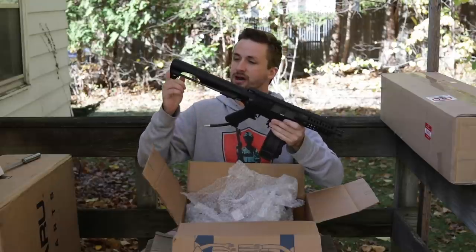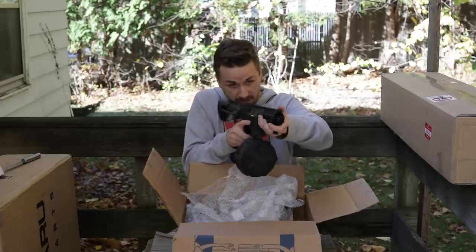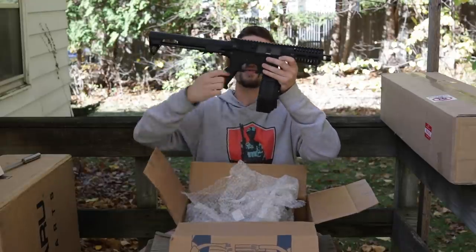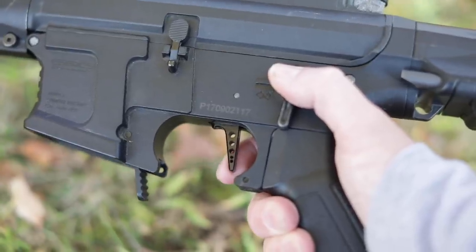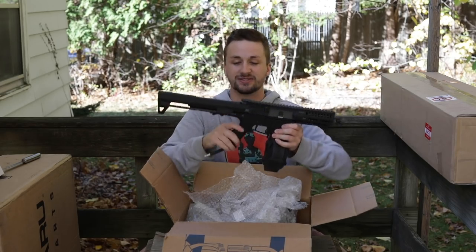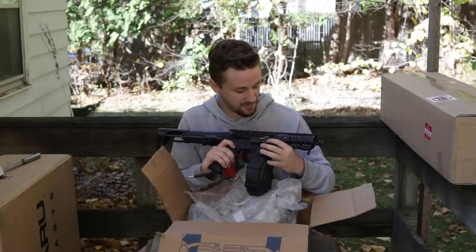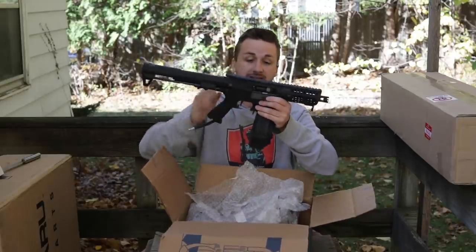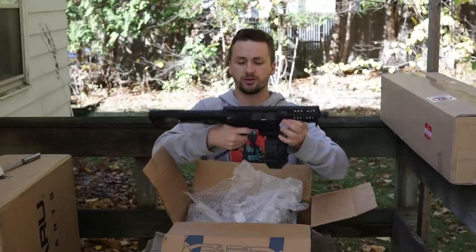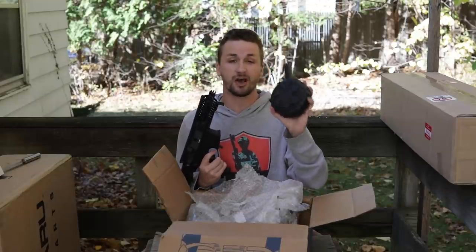The stock is really short in the lower position, but at the extended position it's actually pretty good and there are only two positions. It also has a speed trigger and that is what I'm talking about with tuned triggers — that is insane. You can see how little play there is in that trigger, absolutely beautiful. I don't know why so many of these guys haven't included the charging handle — it makes it a little bit easier to access the hop-up dust cover.